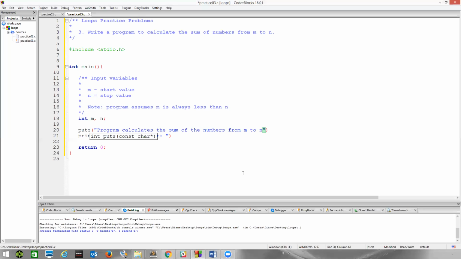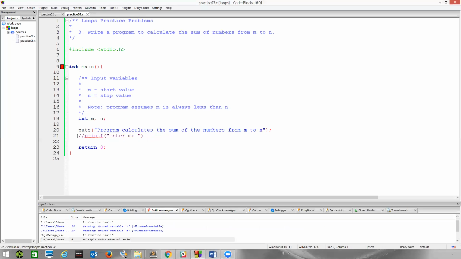Now puts stands for put string. It's like printf. You just fill it with a string and it automatically appends a new line character. And maybe instead of saying enter start number, maybe we'll just say enter m here. Now let me just comment this out and let's just build and run this much.